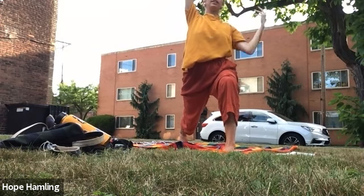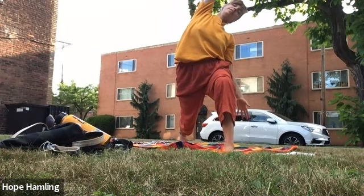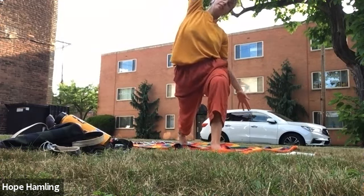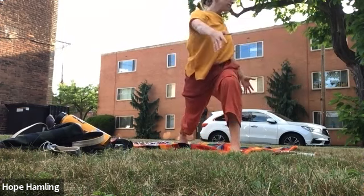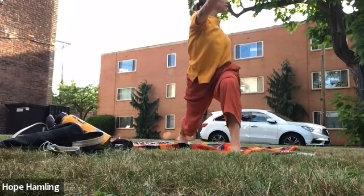Lowering that left hand and bending the right hand for a side bend here. That hand can droop. Feeling that stretch along the right side of the body. And letting this turn into a twist. Your spine comes back upright. Yeah, arms reaching in opposite directions. Nice.